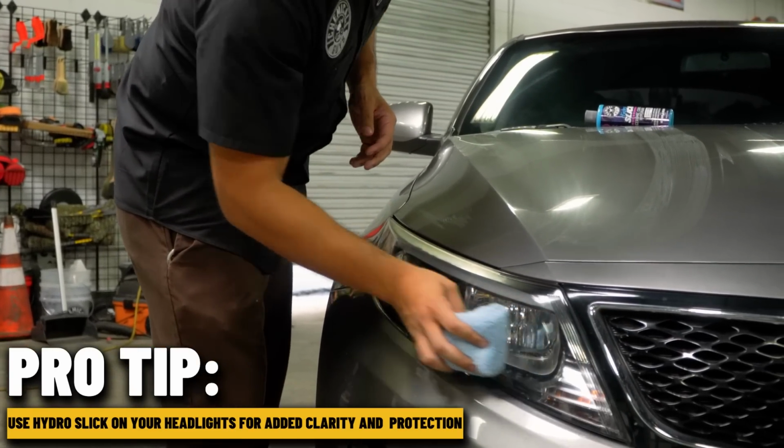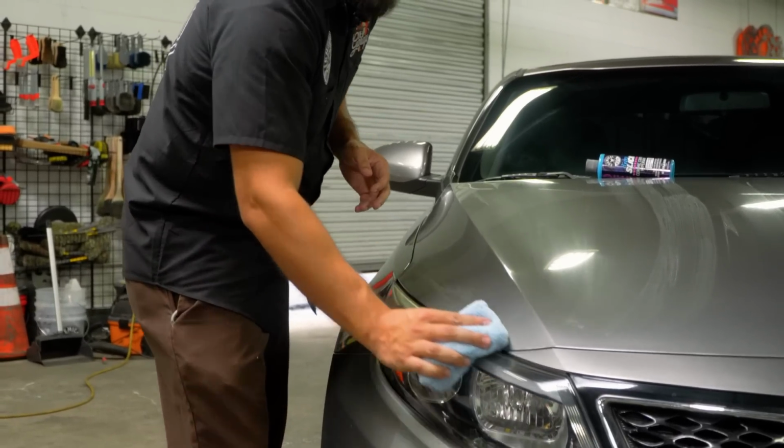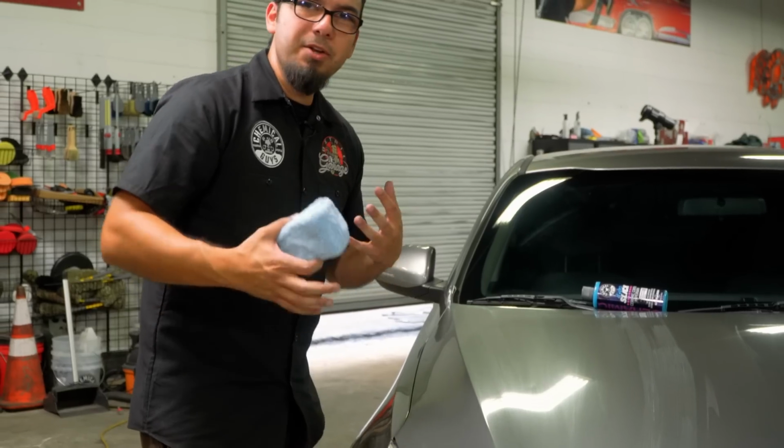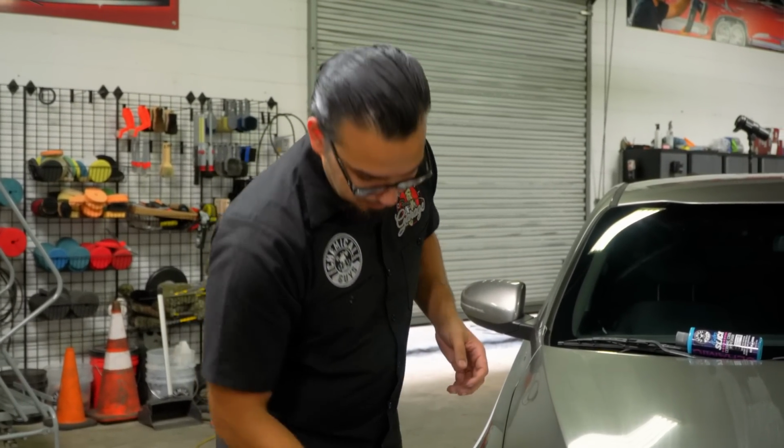This will also repel any kind of harsh UV rays, which would damage the clear coat as well as the plastics on your headlight, give you that yellow look. And again, you're going to get that same level of protection that you get on your paintwork, and it's going to last up to 12 months.